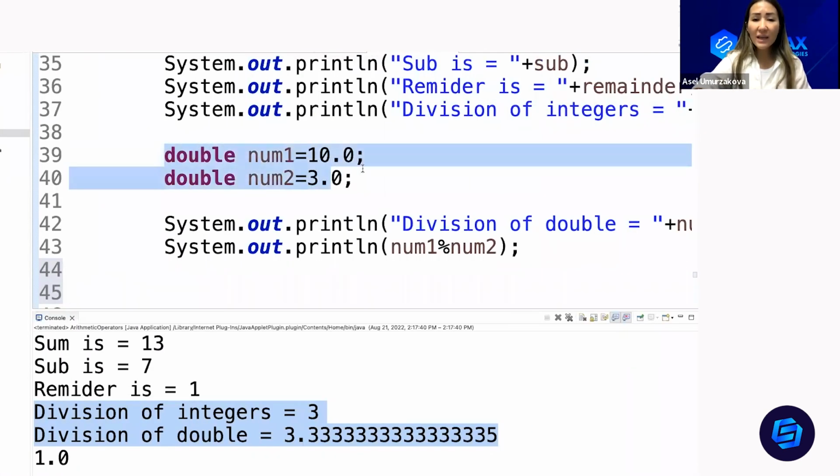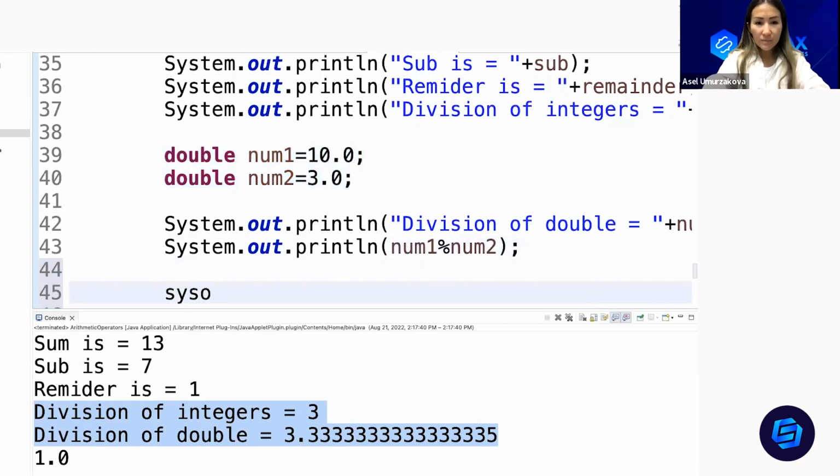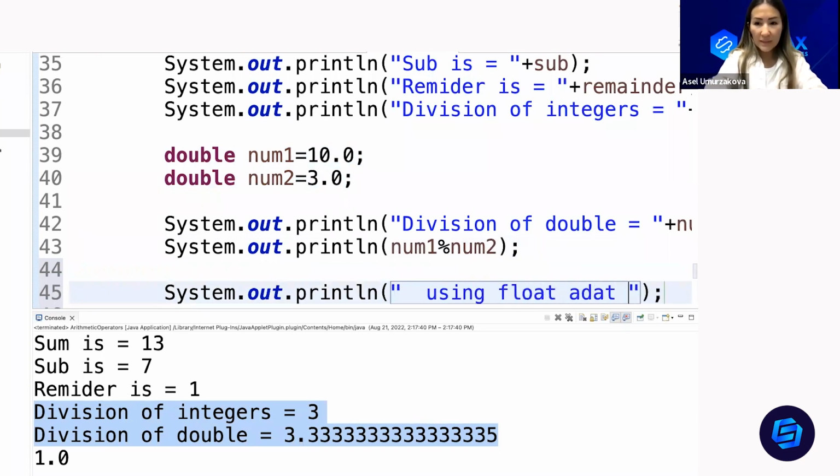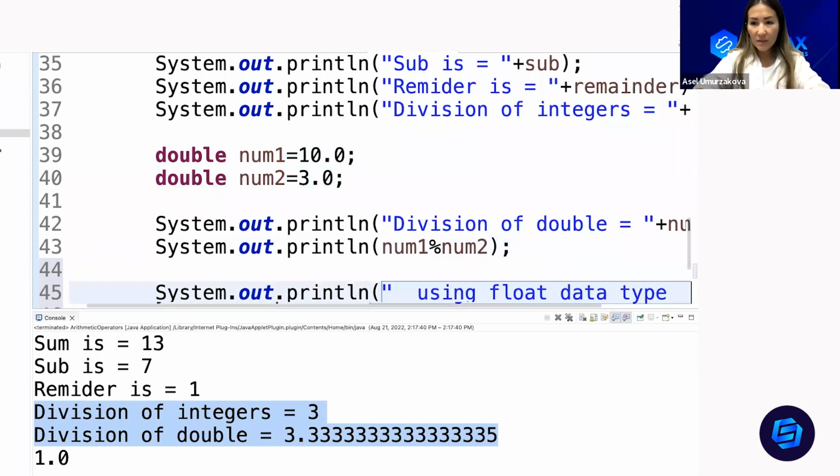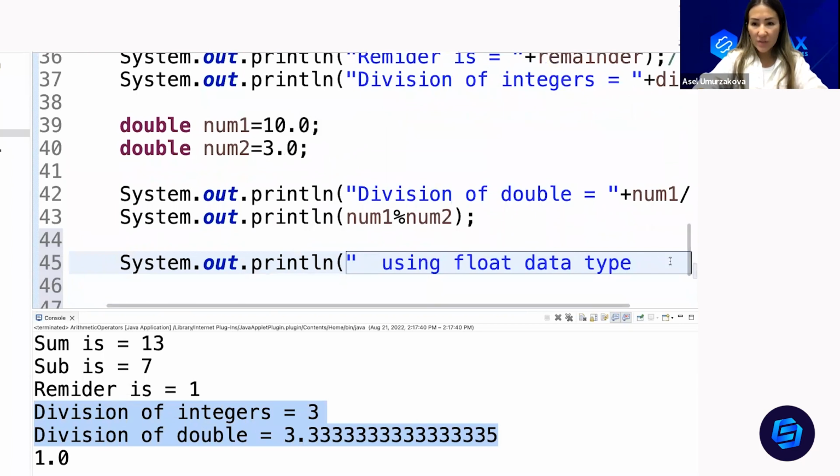I'm going to take exactly the same values, but I'm going to represent them as a float. Using float data. This is just a message for us to see in the console, because there are a lot of printouts.